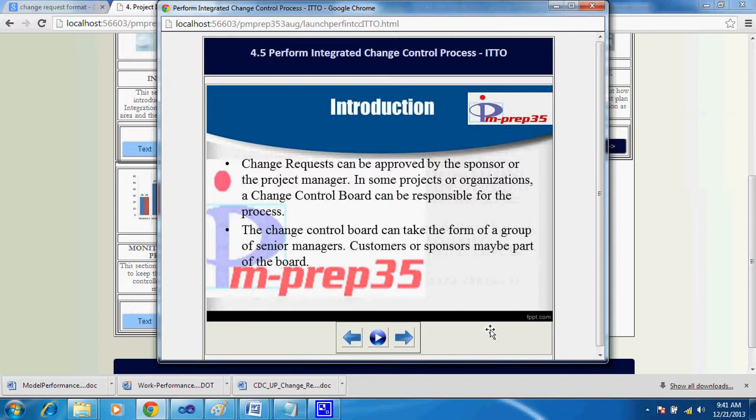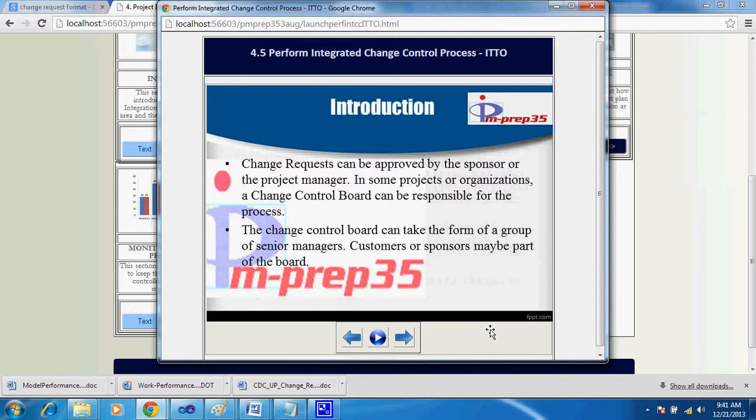For example, when I'm creating a change request, I would add a label in my configuration management system as created or documented. Then once somebody reviews it, I would add a label called reviewed to that particular artifact, when it gets into the configuration management system, like VSS or a version control system.